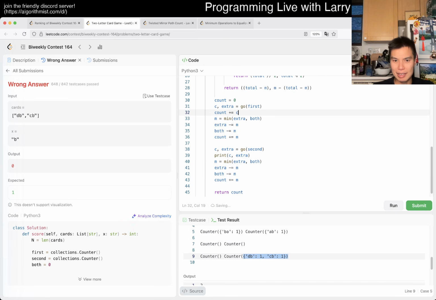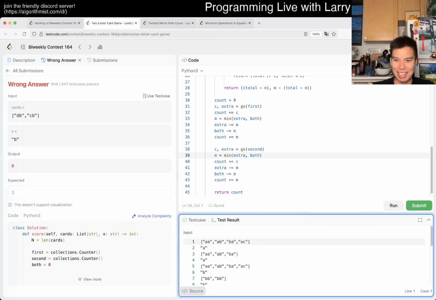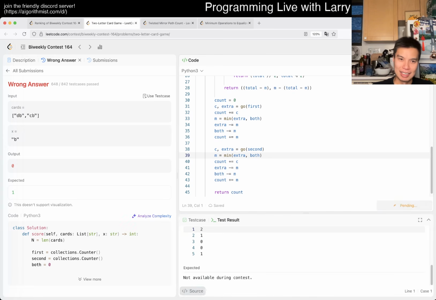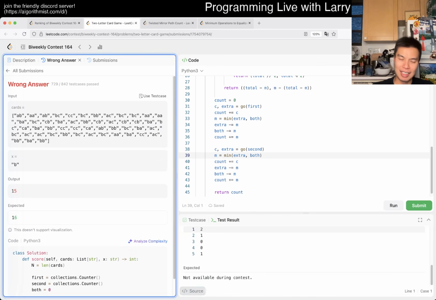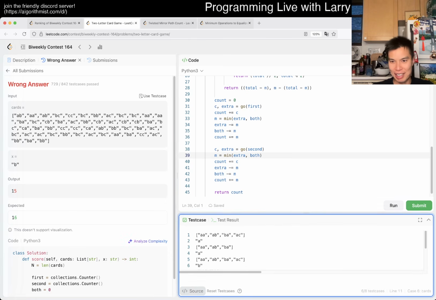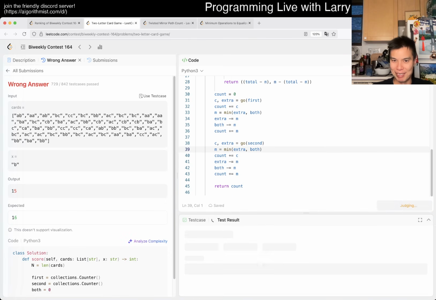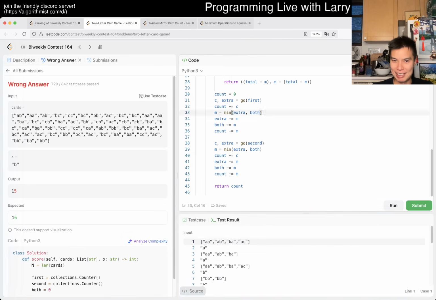Oh, how did I not? That was a copy and paste thing, actually. Oh, come on, Larry. This is why you don't copy and paste. I mean, I knew I would have more wrong answers, but that one was a dumb one. Copy and paste. That's why you keep it symmetric as much as you can.